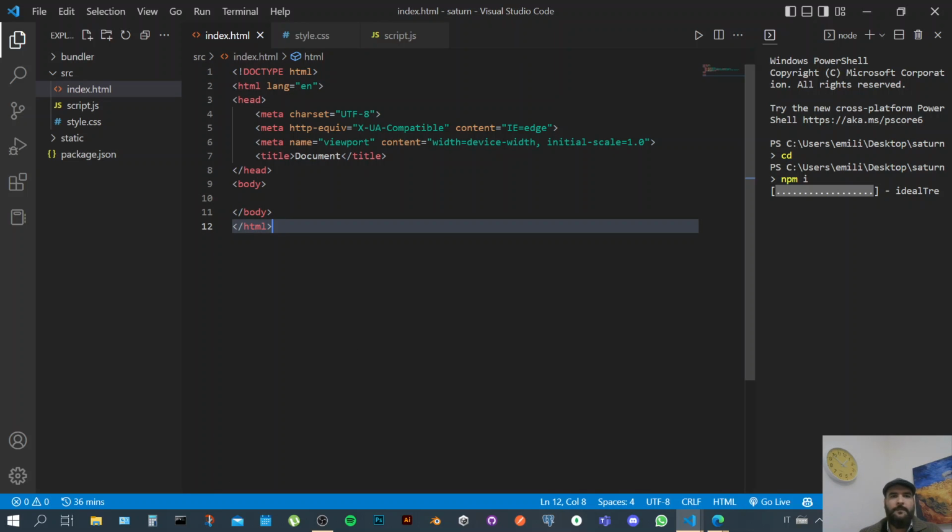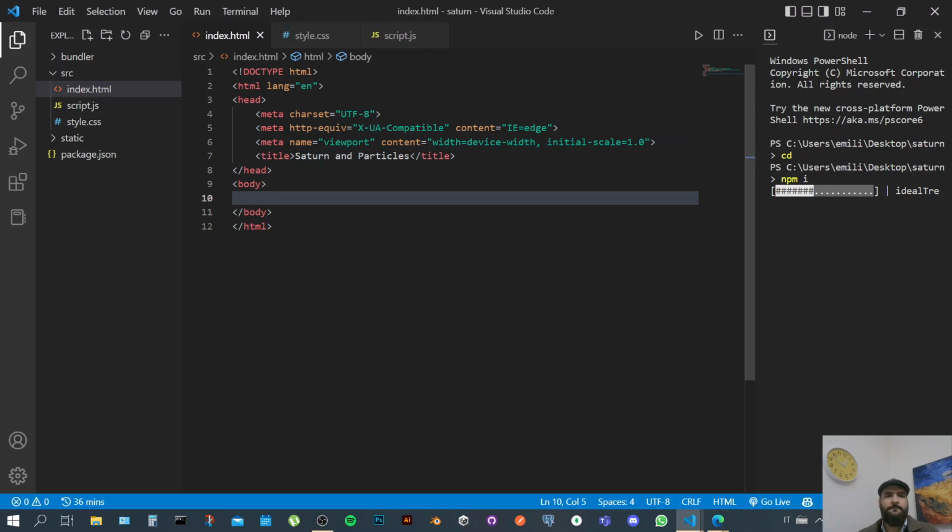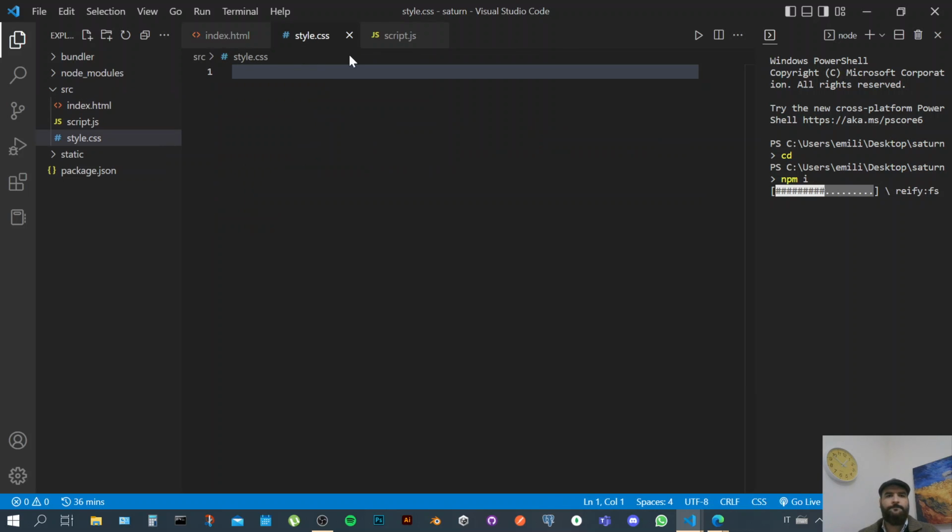Meanwhile, I added the HTML. I can add the styles. So Saturn and particles. Okay. For the styles, I will just add some basic stars style.